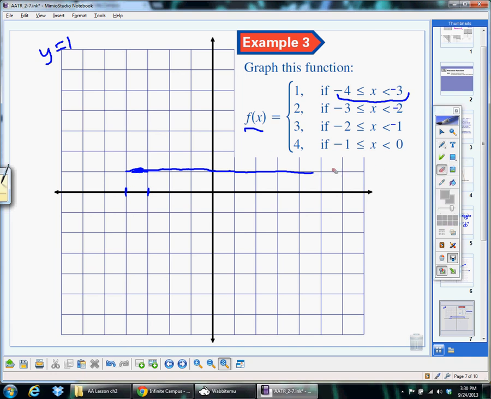So I'm going to erase this. Now you don't have to draw and erase. You can just draw the part that's important if you can get it. Now that's all it is, one little piece here. Y equals 1 when the x values are this. This is an equal to, this is not. Closed circle, open. I'm going to do one more. Y equals 2. From -3 to -2. Okay, y equals 2. Here to here. Feel free to pause the video and do these last 2.